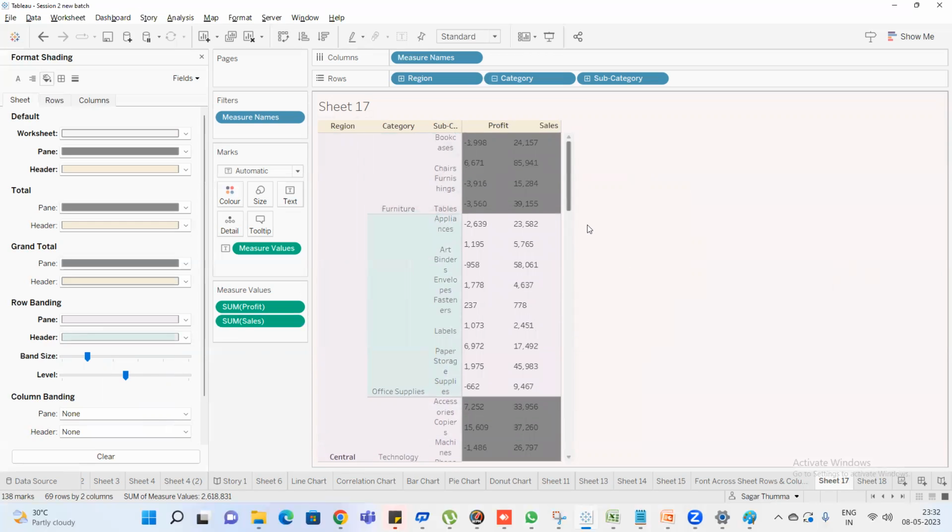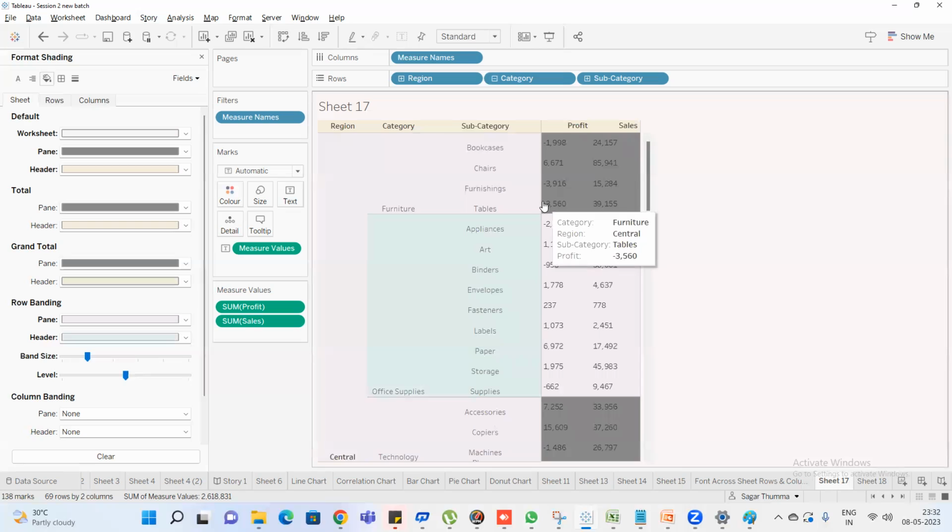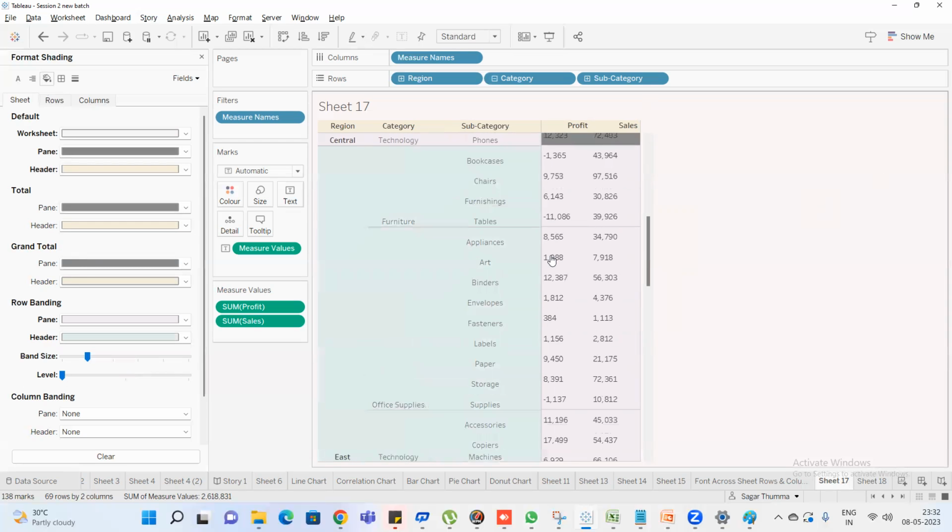Only those things can be done, but for region one color, category one color, subcategory one color, that we can't do. That conditional type of coloring we can't do, but there are some level types of colors that you can do.